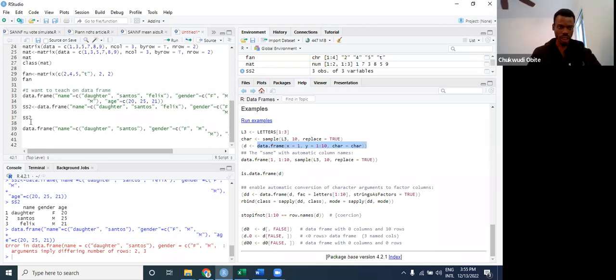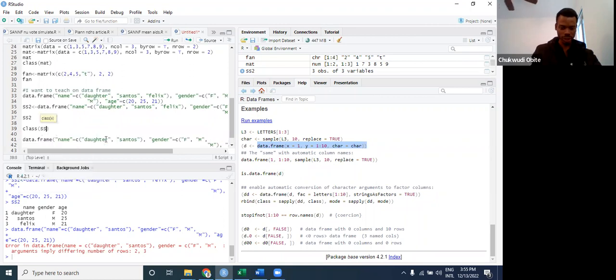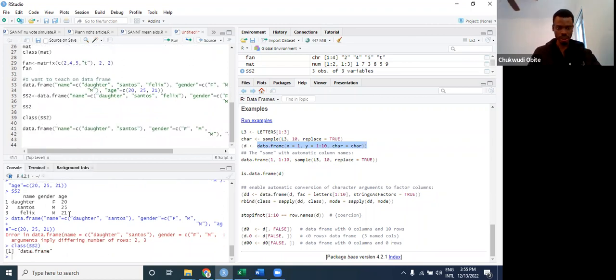Okay, before we go back to that, let's check the class of SS2. So class of SS2, I see it is data frame. So the next one we are going to do is to create a list. Remember, a list can take objects of different sizes and type.